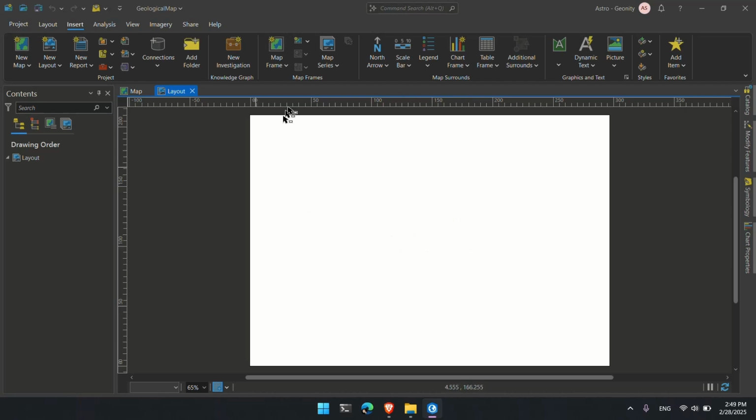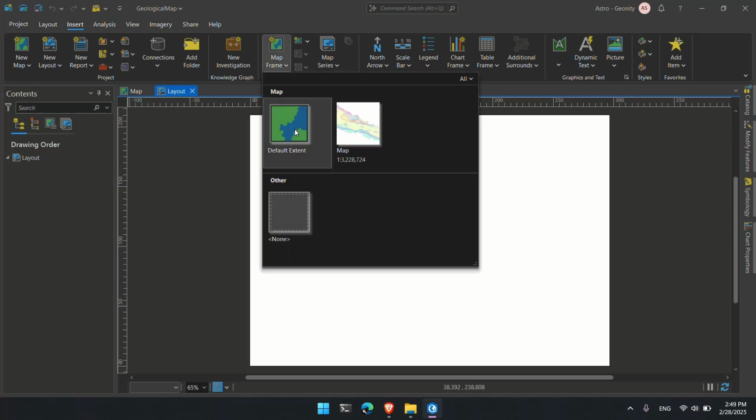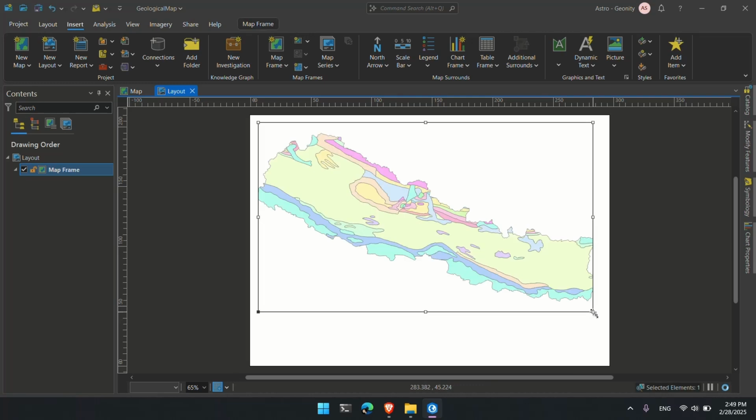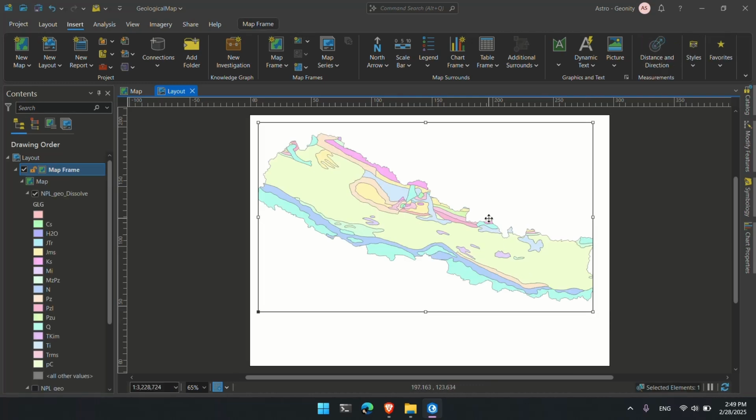Let's simply add a map frame. We'll be using the default extent, or we can use the map that's open in the map field. So that's how you can insert the map.